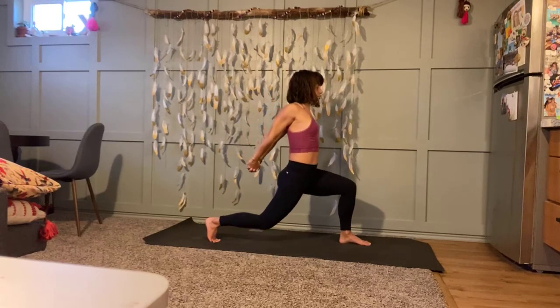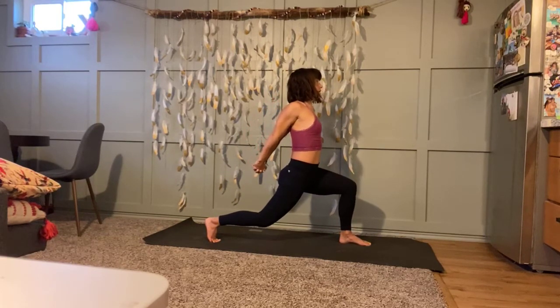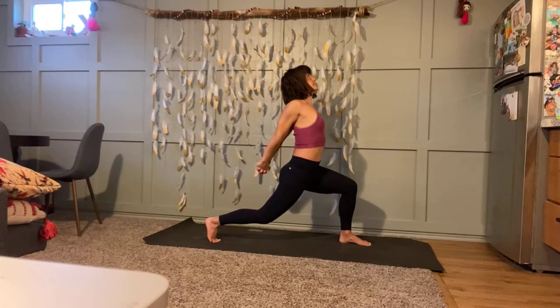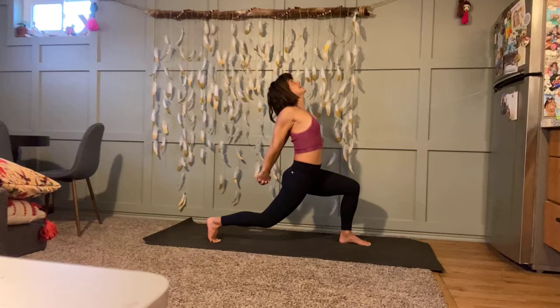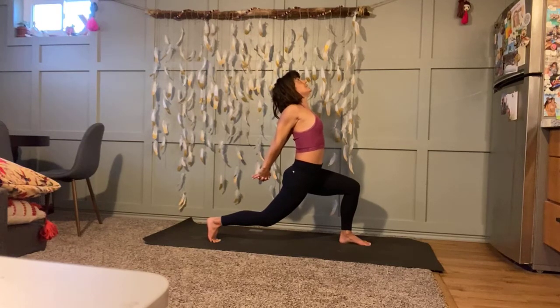Bend your back knee so it hovers. Maybe add a little back bend. So lift your heart. Puff up through your heart. Knuckles reach slightly down towards the ground. Low belly stays strong. Back knee is hovering. Take one more big deep breath.